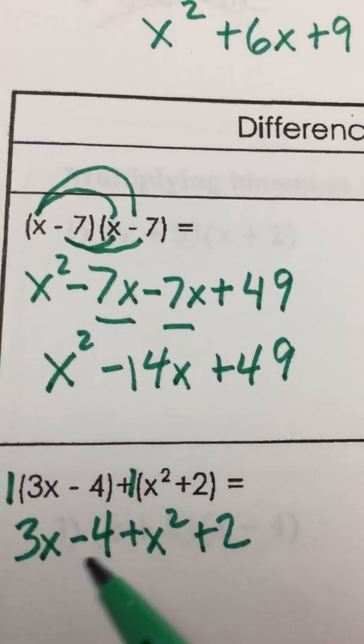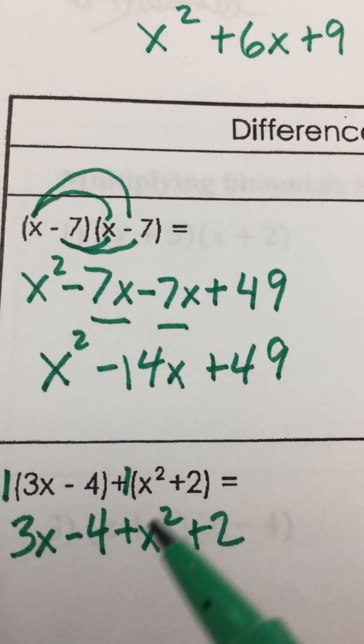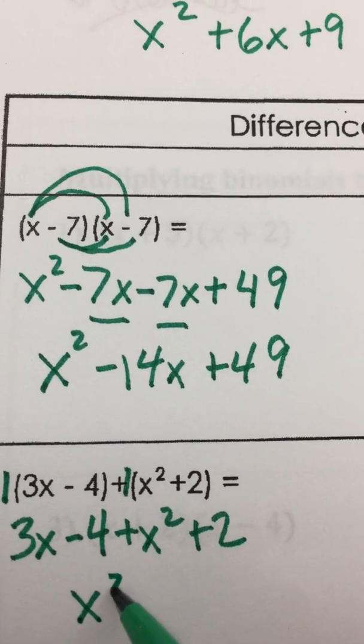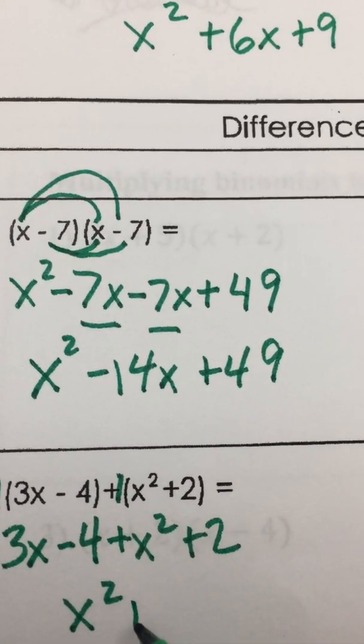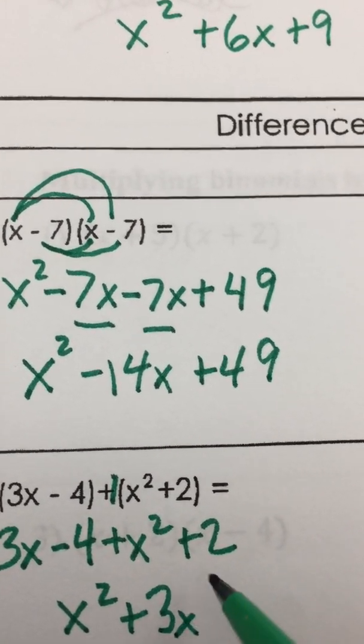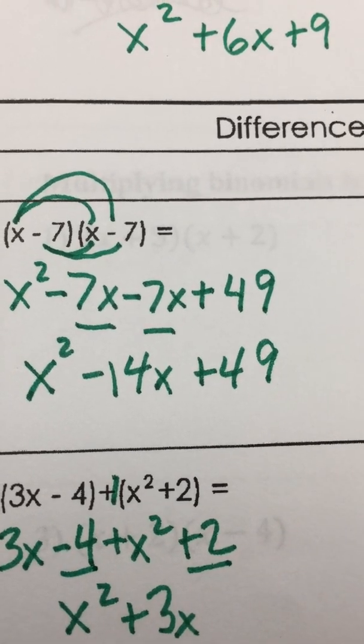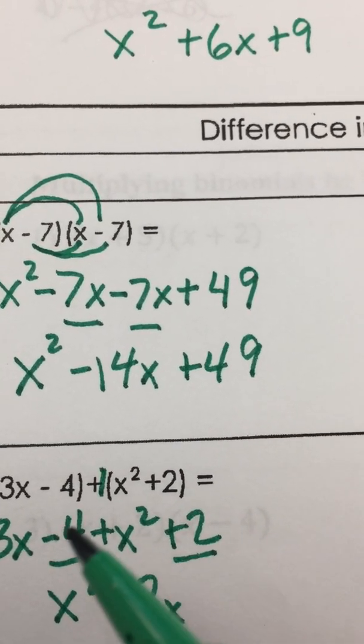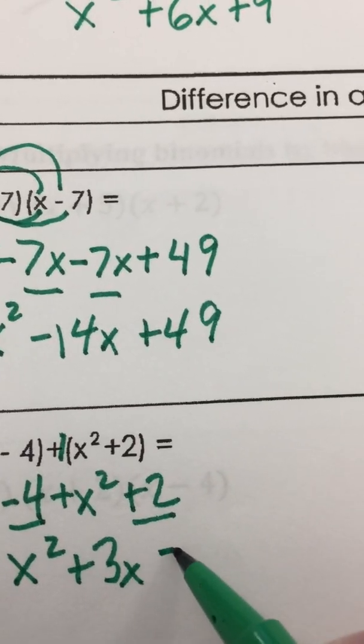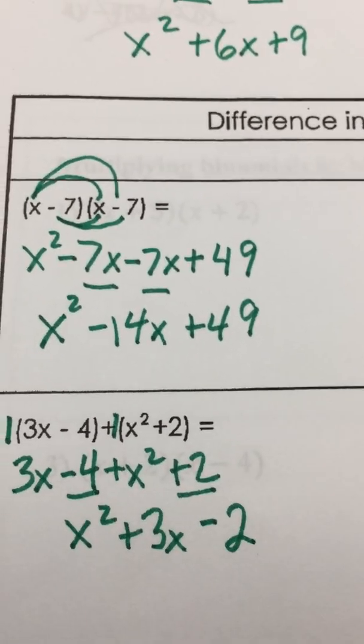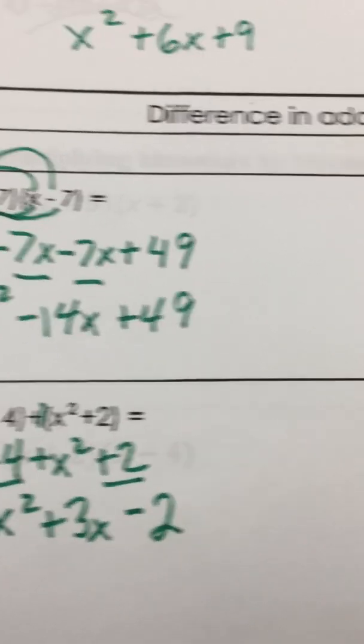So go combine like terms. Well, there's only one x squared piece, so it's going to stay x squared. There's only one x piece, so that's going to stay plus 3x. But I do have a constant and a constant. And -4 plus 2, bad guys are going to win, and I'm only going to have 2 bad guys left alive. So there is my answer to that addition problem.